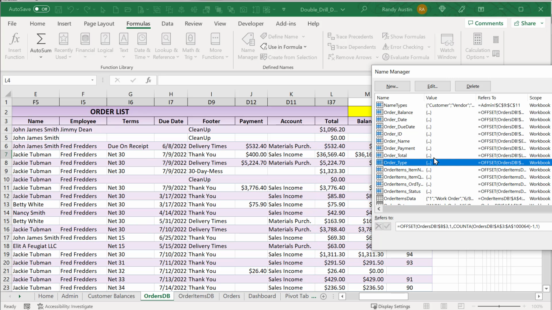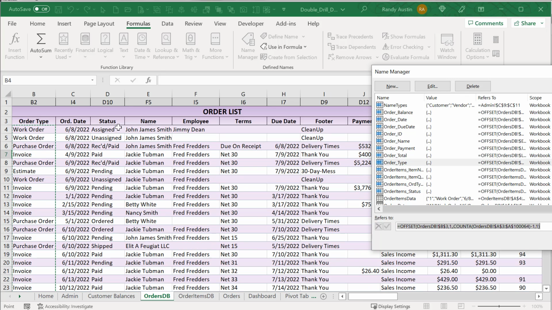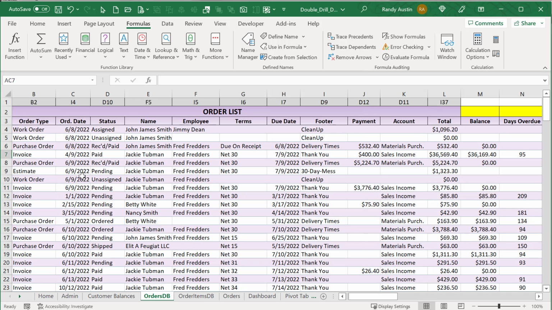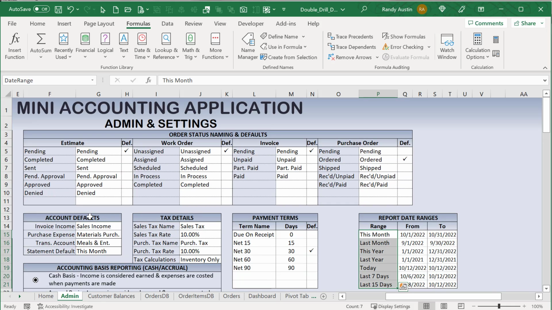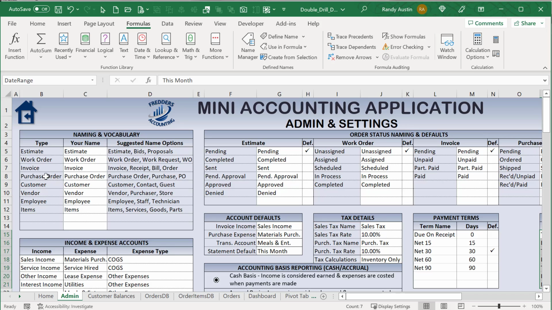So then also we want to know order type, right? Order type, it's only going to be for invoice type. So that's it. Okay, so now invoice type. In this particular training, we're only focused on those that are invoice. However, keep that in mind that inside our admin screen, we allow the end users to call it whatever they want, right? So we've given it a named range. The user can change this to receipt or whatever they want to here. So this is called invoice orders, given a named range. So all I need to do is look for anything that said invoice order inside our formula.